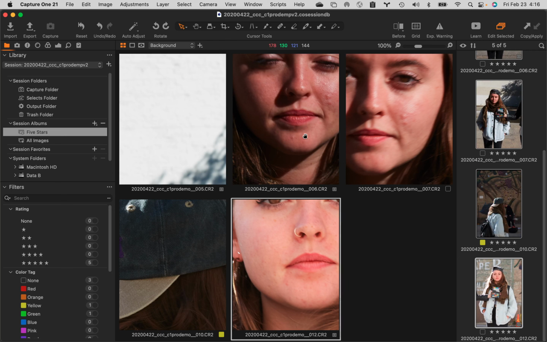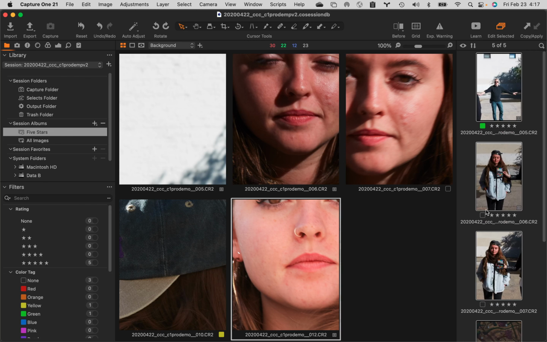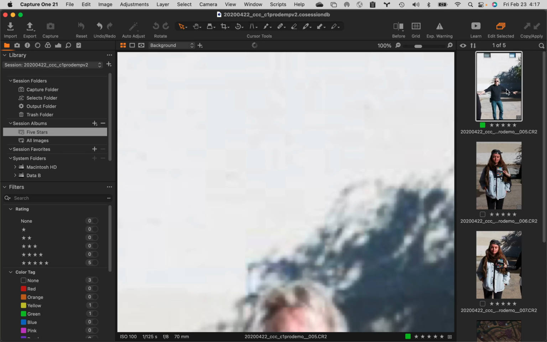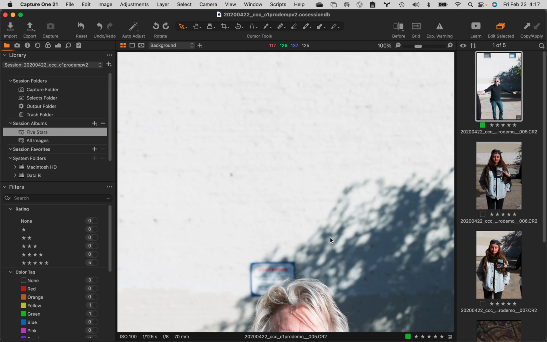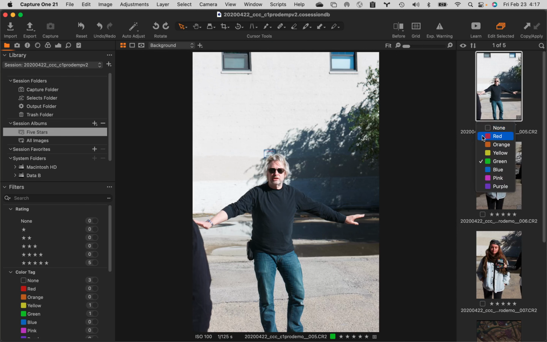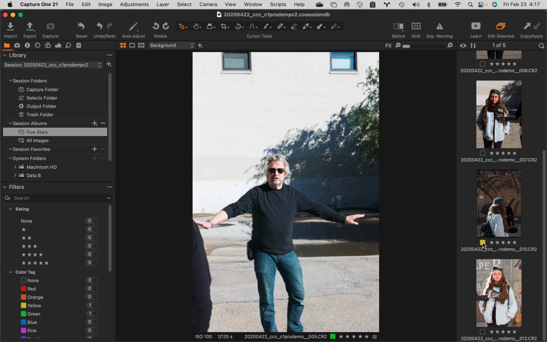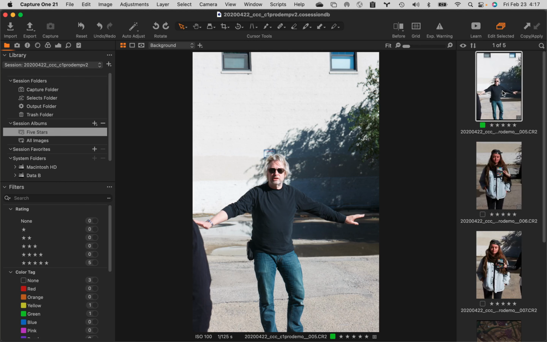So what most art directors will do is, these are all 5-star images, and on top of this they'll add a color coding. In this case, they've picked green as my number one image right here. If you zoom out and then stay out like this, again hold down the space bar and double click, you can zoom in. Green will usually be their number one pick. Yellow, you can see there's a yellow one right in here, will be their backup pick. And then anything that they really know they don't want, most times they will simply change the star rating. But in this way, we can go through and do our 5-star ratings plus the green pick on this.